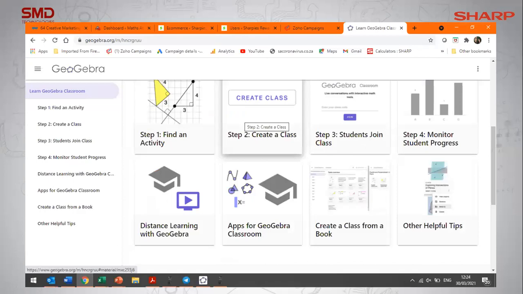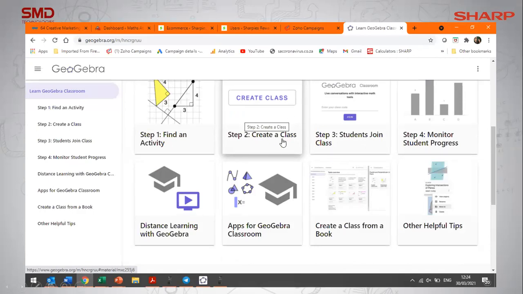Oh, so before we get into that, I discovered that my GeoGebra was really old. So I downloaded a new version, which I must say is pretty epic. And while I was fiddling around with GeoGebra, I discovered this. Now, this is a GeoGebra Classroom. Basically what it allows you to do is to create or find an activity, and then you can create a class and your students can all join your class through GeoGebra and do all of this activity together, which is really awesome.